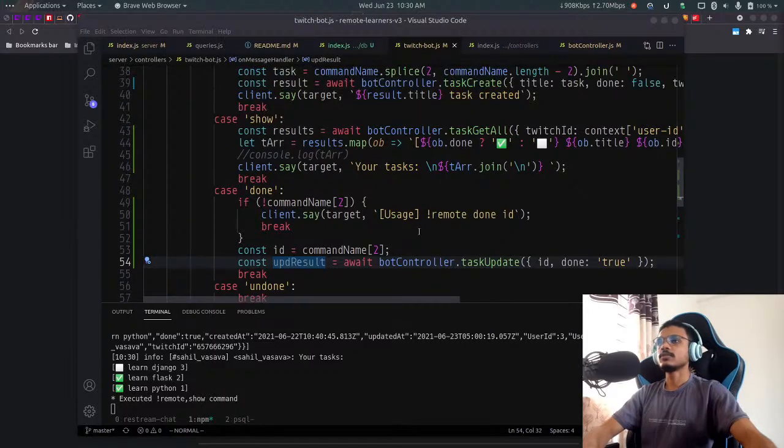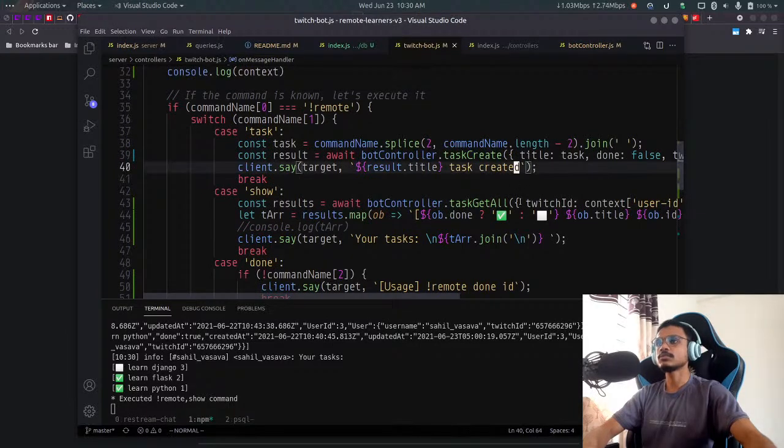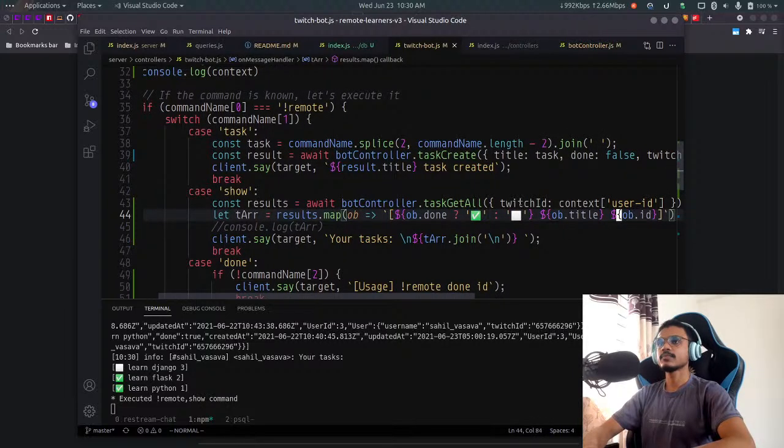Okay, now let me make the change that I talked about. So this ID should be here, and it should look like it is an ID. So we'll place a colon.